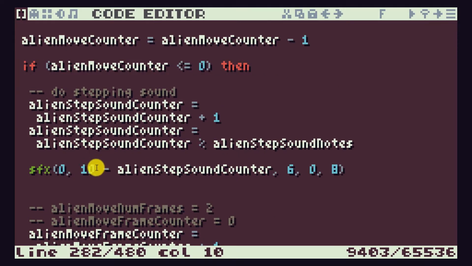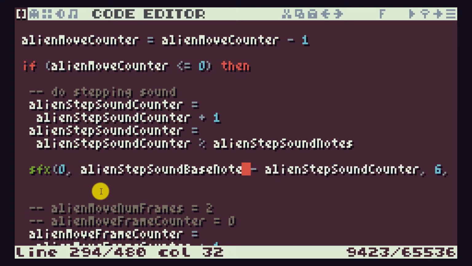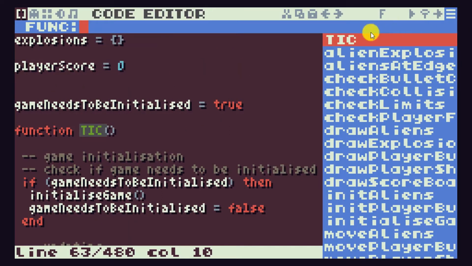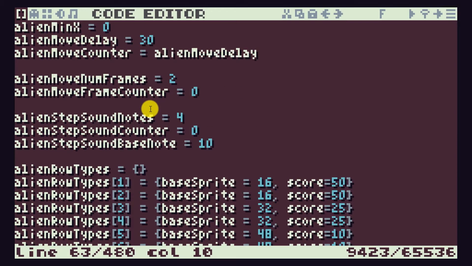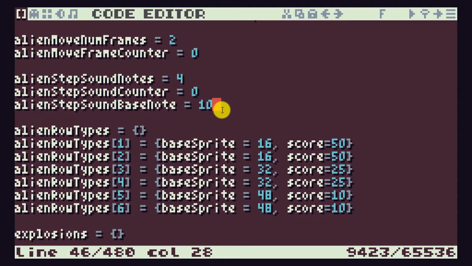again, I've said before, it's good to have these controlled by variables. So if we're going to start playing with our sound effects, we need to use that variable there. So we now are able to control this through a variable, control the number of steps we take. So let's go up and see if we can do that. And up here then, okay, so wherever it was, okay. So let's use a lower bass note and see what happens there.